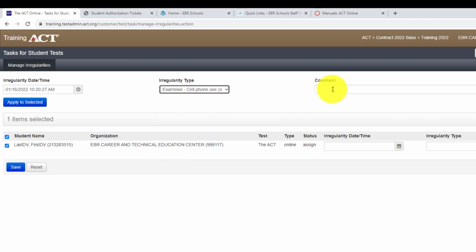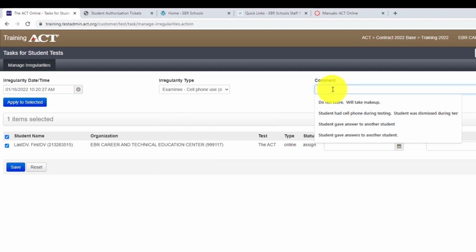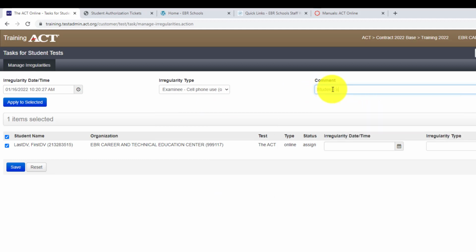So I'm going to go ahead and click on this, and then you're going to type in detail. So you're going to say student cell phone beeped during test 1. Student was dismissed when this occurred.